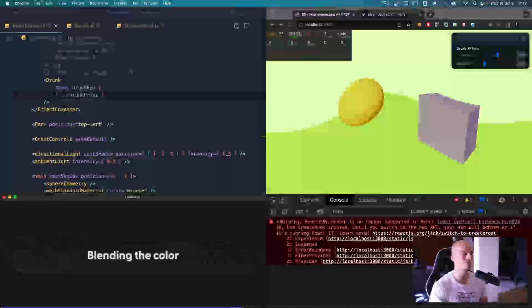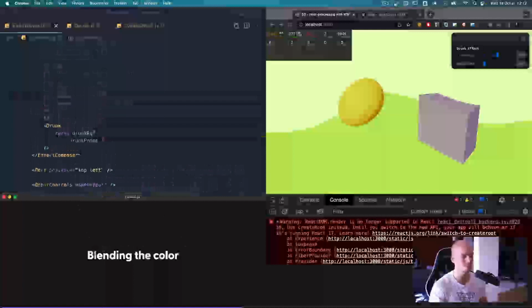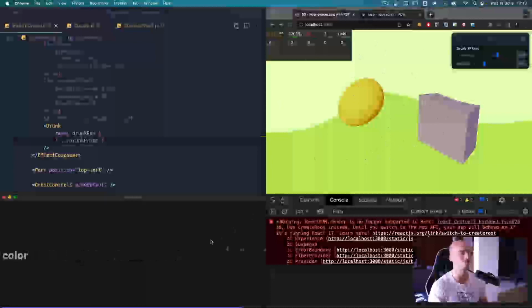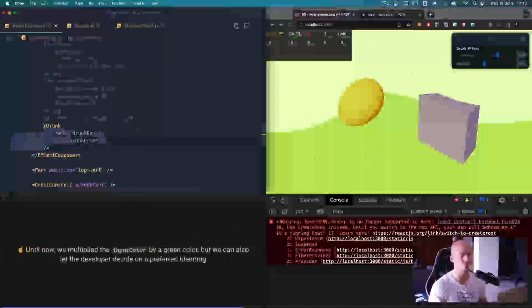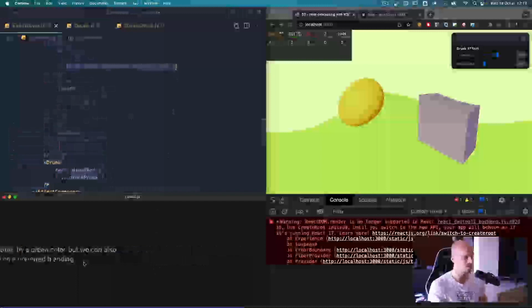First, we didn't talk about the blending, and this effect is prone to use the blending properly. Using the blending on this one is not working yet, but the blending is the opportunity to control how the green color is applied on the rest of the scene. So if you want to provide that drunk effect to other developers, it's cool if you let them choose the perfect blending for their project.